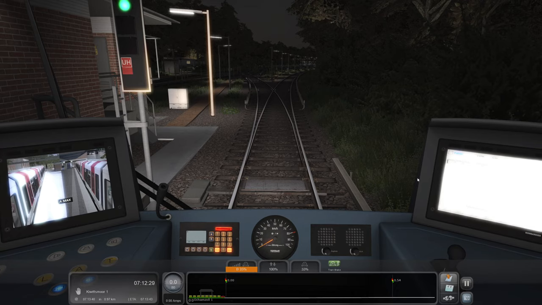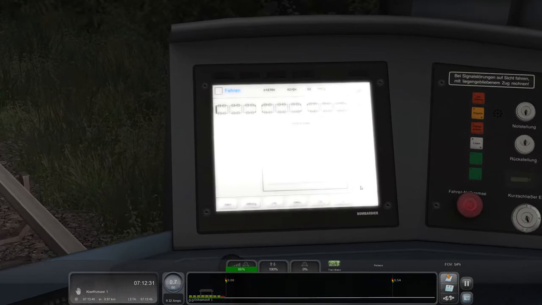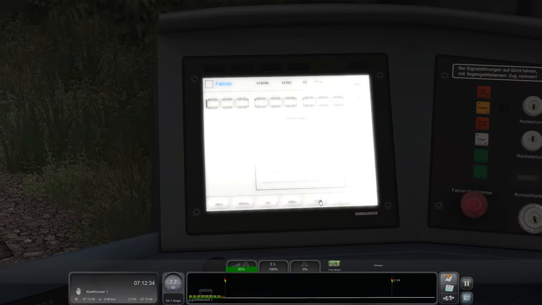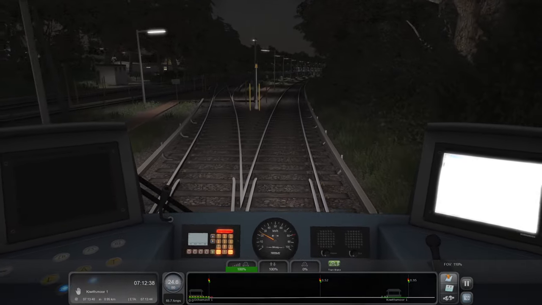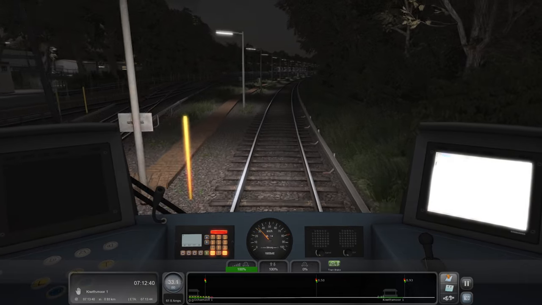This screen's a little bit bright. I don't know. Can we turn the brightness down? No. You can do all kinds of quirky things in here with the menu, but we're not going to bother because we don't really need to, do we?